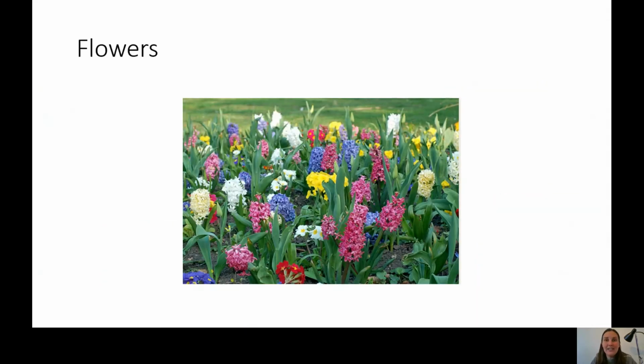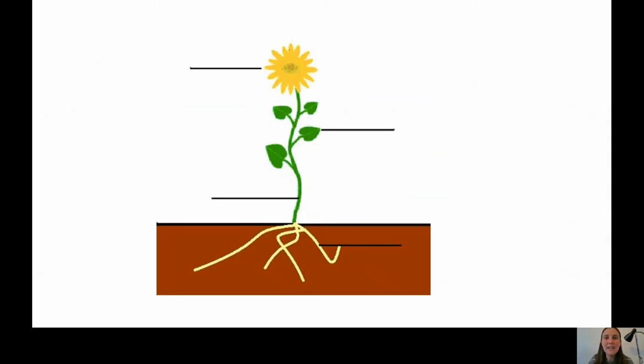What I've been noticing in the last couple of weeks is all the spring flowers that have started to come up. So today we're going to be looking at flowers. Before we start, we're just going to remind ourselves the 4 key parts to the plant. I'm going to give you about 15 seconds to either have a little think, or if you're working with somebody next to you, tell the person next to you, what are my arrows pointing to on my plant?